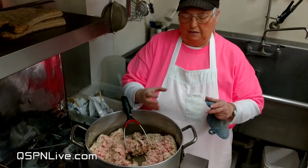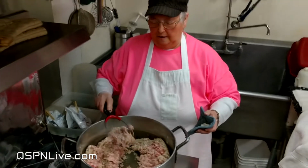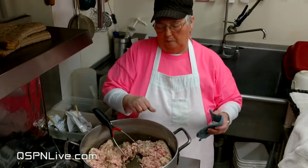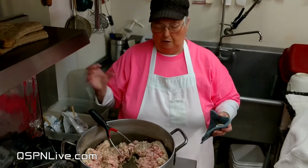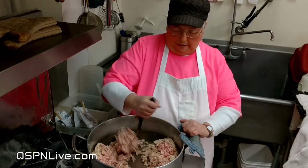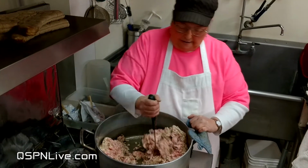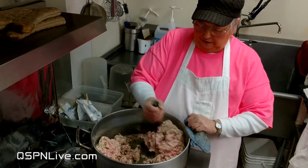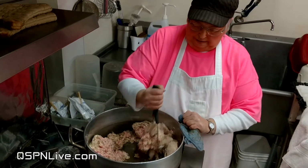If you put on too high a heat, then you get spots that are burnt, and then you can't crumble those up into smaller pieces. And if you don't have small pieces, then the sausage will look raw in the sausage gravy. So it's got to be cooked just the perfect way. And it takes almost an hour to get the whole process done, to do it right.